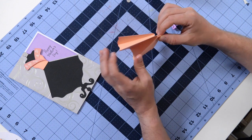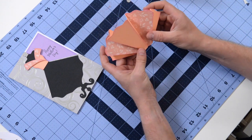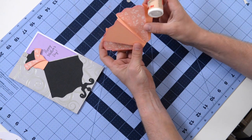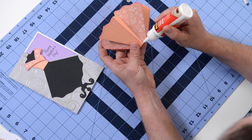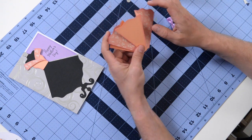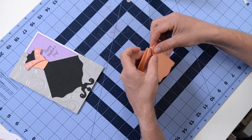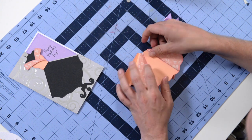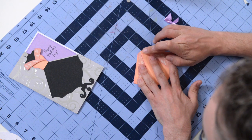Okay. All right, so got that side all glued together. And now we can take and add a little dot of glue into this next little valley here. Just a really small amount is gonna get the job done, so don't overdo it, because it's gonna start squirting out all over the place and then you're gonna have a big giant mess. We don't want that.